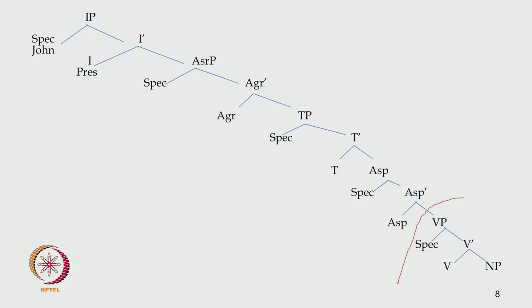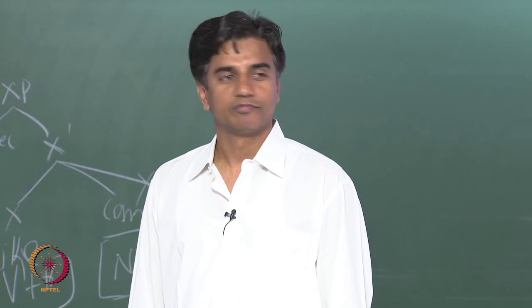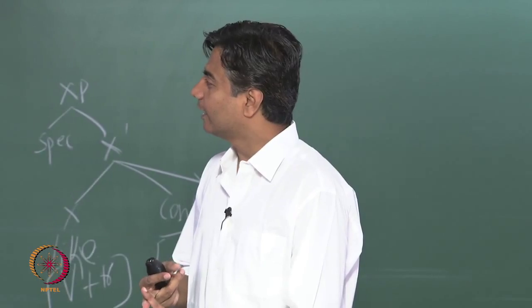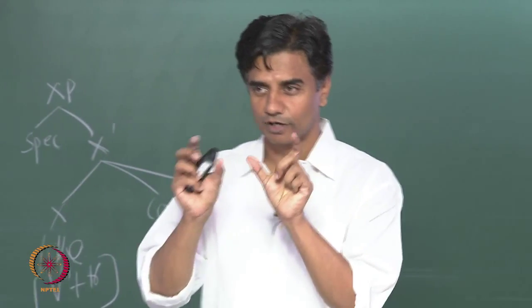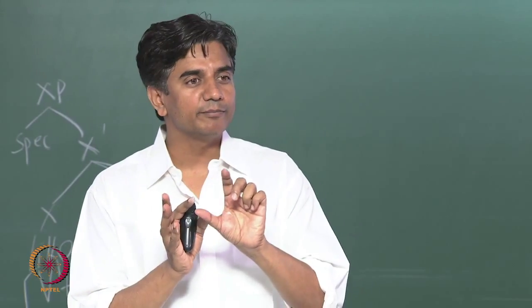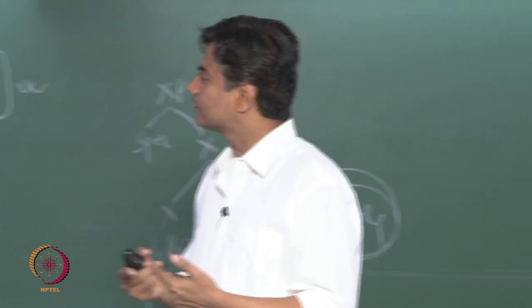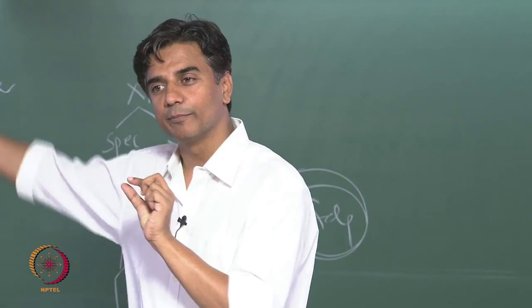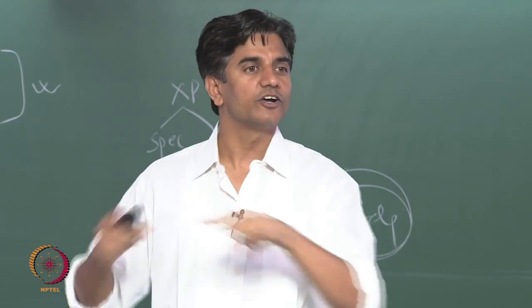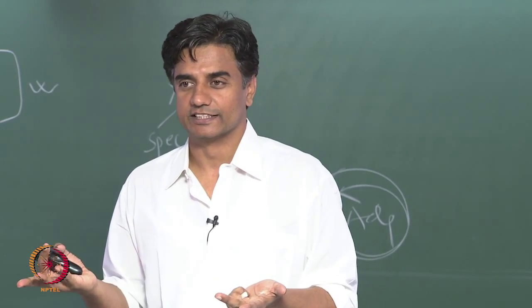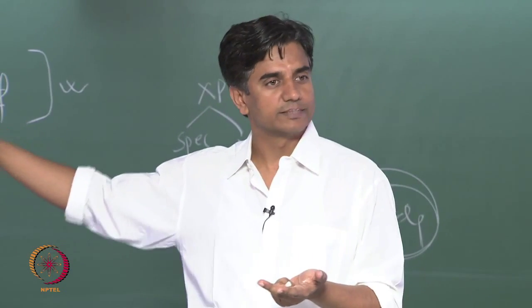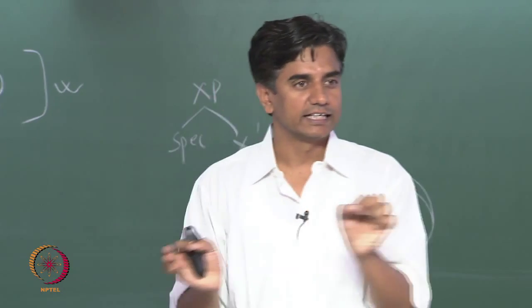Then you see, we start with IP, right? Then we go to AGRP. Then we go to TP. And then we go to ASP. And then we go to VP. You see this? Now, even by making it smaller, that is with smaller fonts, I am trying to connect them in phrasal fashion. When they are actually represented, you are going to see that only head positions of these are important. So when people actually draw them, they don't draw spec positions. But for you to see, I have tried to draw spec positions, and you see how they are combined.